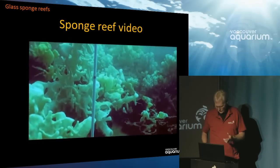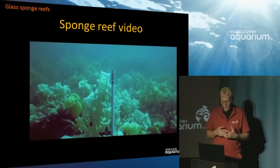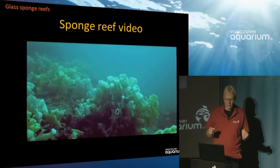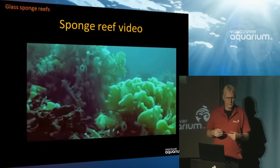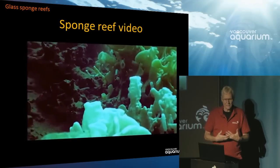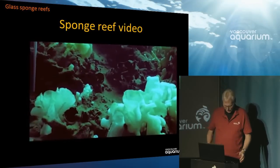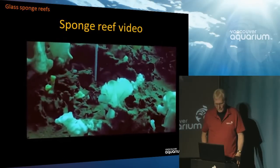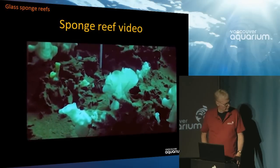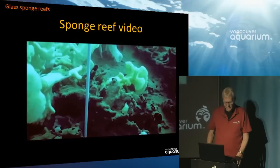So this contradicts some of the thought in the literature that said that they were extraordinarily slow growing. And it turns out the literature proving extremely slow growth in glass sponges was all published from work where the observations were made during El Nino years. And in fact, during the La Nina years, you seem to get very rapid growth. So climate regime shifts are things that we have to pay more attention to.